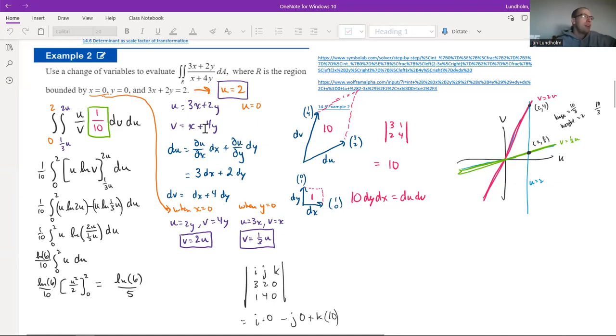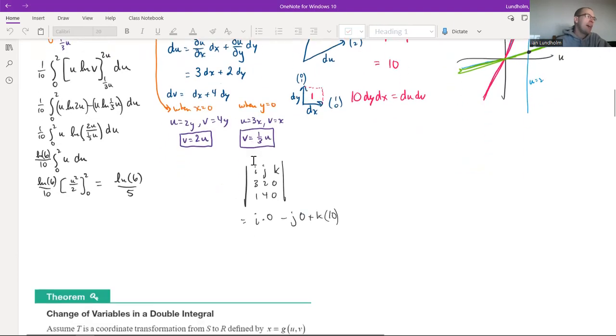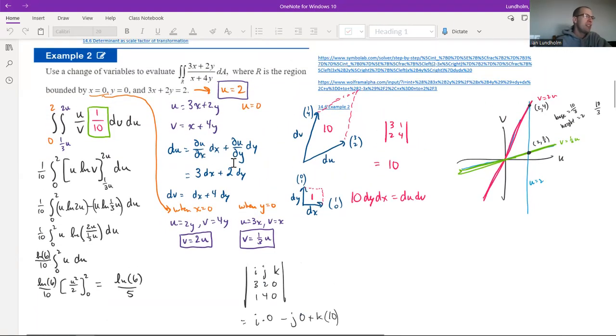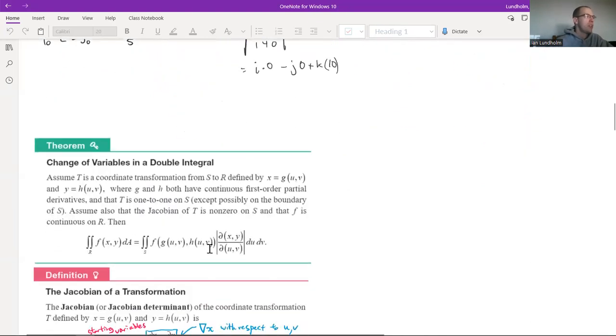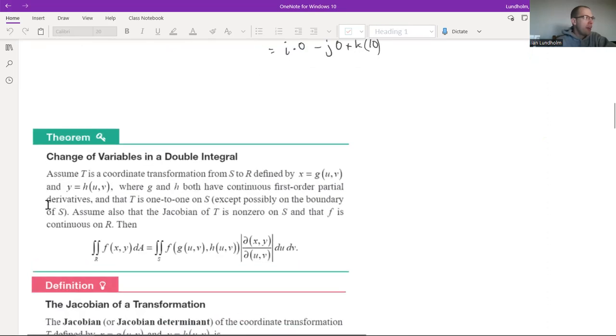But to do the Jacobian determinant, we're going to need to solve those for x and y and take partial derivatives of x with respect to u and v, or y with respect to u and y with respect to v. Anyways, we're going to see this another way. It's going to be the way that is generalizable and doesn't maybe require us to think as critically about areas changing. It's just going to be more like, oh, hey, here's a nice formula and we can just plug things in. Okay.